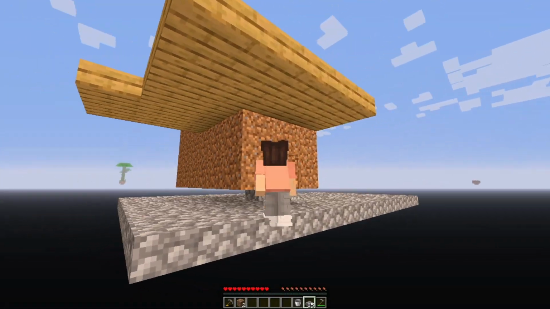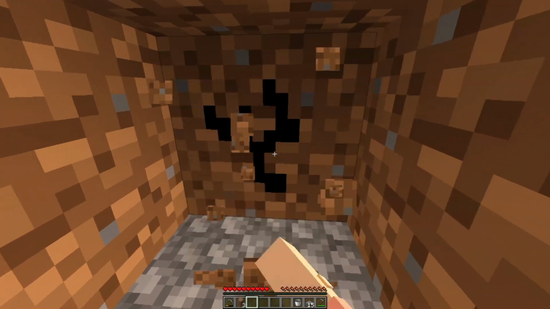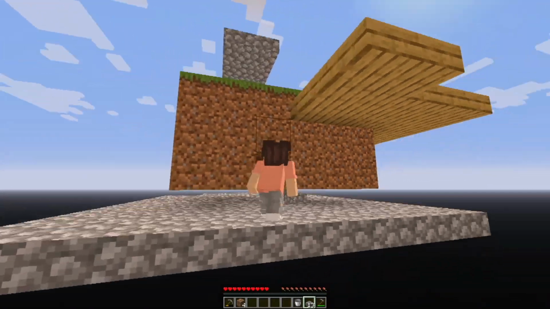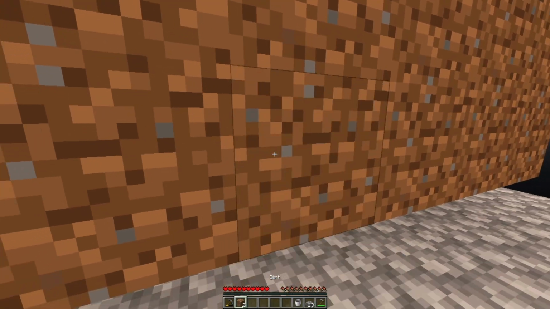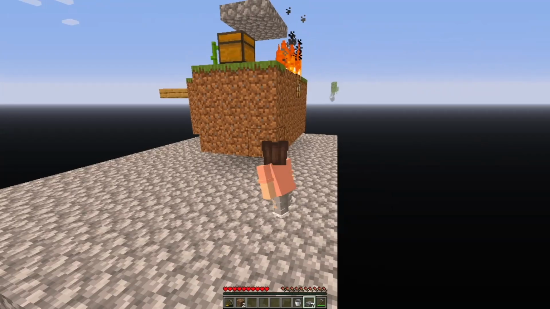I think I covered all the bases here. Oh, looks like I missed a couple blocks. Alright. Let me go in and see if I can correct that. There we go. Now it looks like it's all funneled in. We can go ahead and work on extending this a little bit farther out, as this isn't only going to be used to collect the dirt.